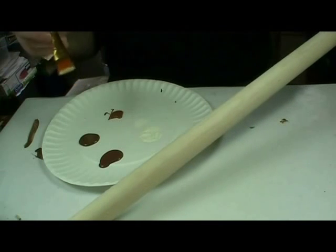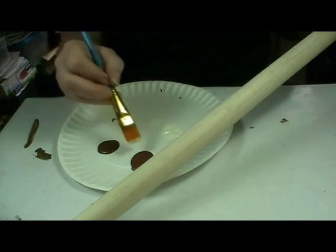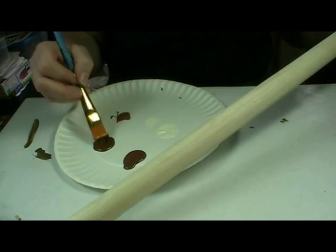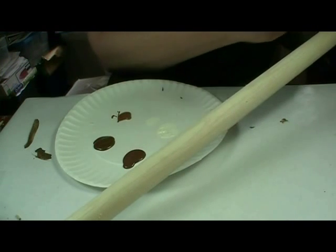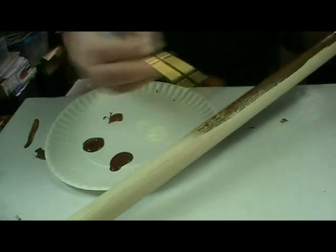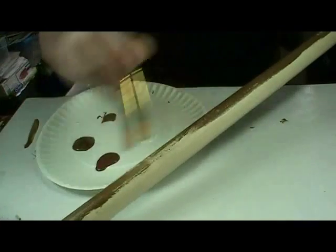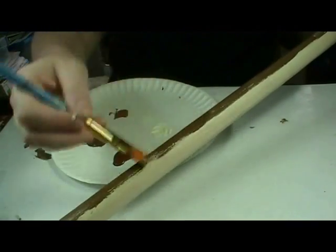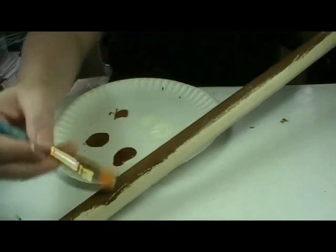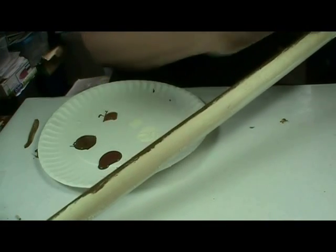Now I'm going to go to the back side. This is brown velvet - this is my darkest brown. I just went through my paints and picked out some browns. I'm going to paint this on this side, and it'll take more than one coat. Now I'm going to go across - not exactly, but it's okay.